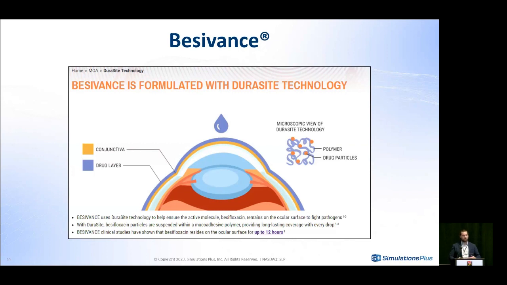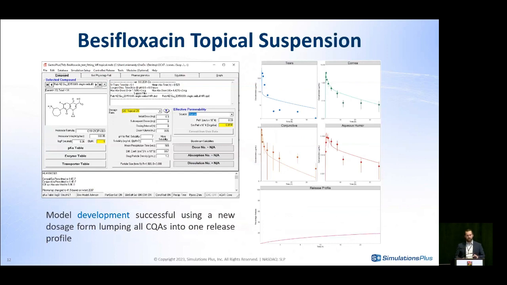And unfortunately, we didn't have any CQAs for this formulation. So we didn't have any details about the mechanism, but we still wanted to use the data to see what we could do. So what we've done is, instead of having the detailed CQAs like you have presented over the last 2 days, we've lumped everything together and we asked the software, can you fit what would be a release profile on the surface of the eye based on the observed data? And this is what you see at the bottom right. The purple line is the fitted release profile for this suspension.